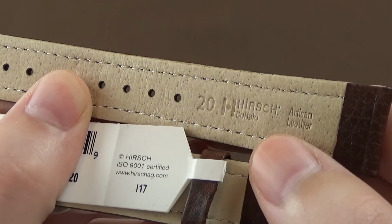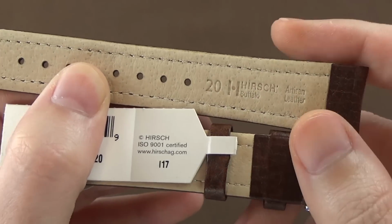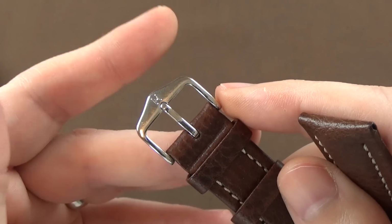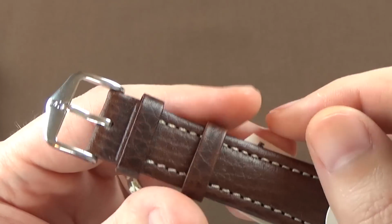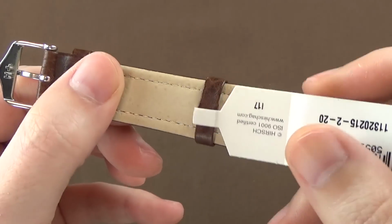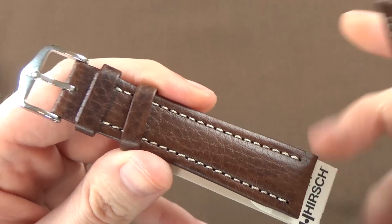You can see there's the artisan leather Hirsch 20 millimeters. Obviously, they're all 20 millimeter straps. The same basic stainless steel hardware, little pin buckle or tang style buckle, a couple of keepers, one sewn in and one floating, of course, which is typical. Then we have the tag here on that one, which I'll take off when I try these on the different watches.